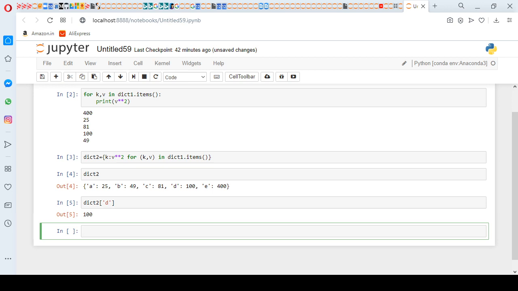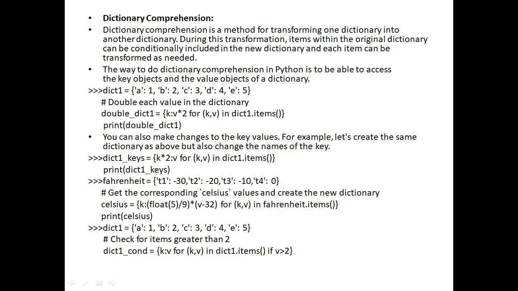So if you want to work any process on dictionary, then you go with dictionary comprehension. If you want to do any other things in dictionary, we can do it. So this is one example.